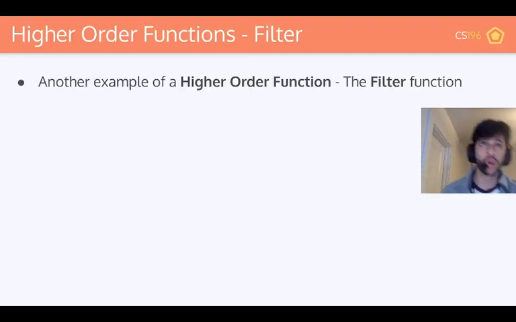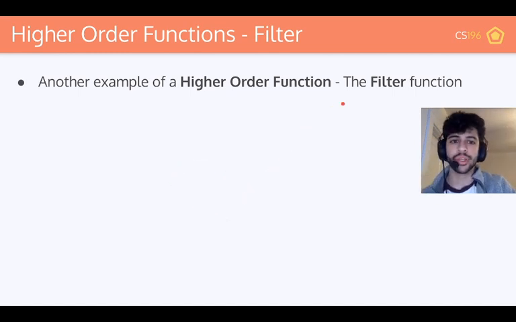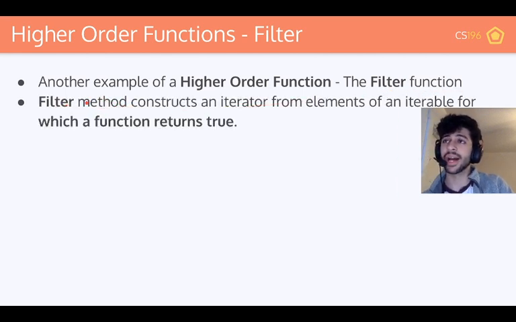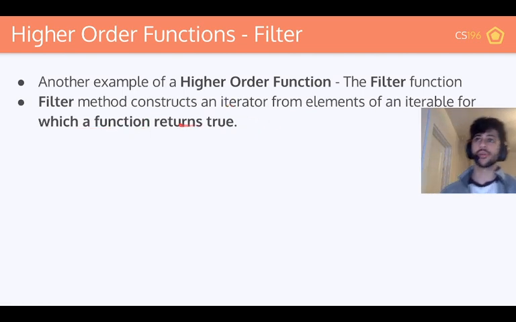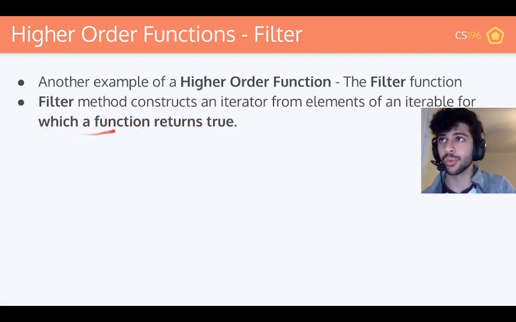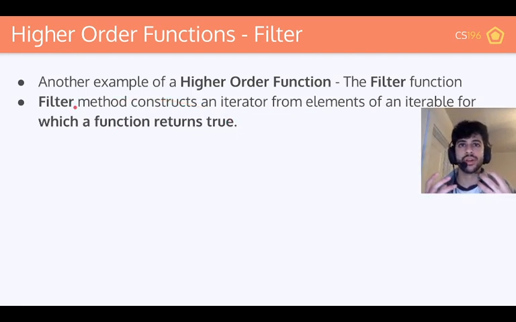Okay, so let's learn some more higher order functions. So we talked about the map function. Now we can talk about the filter function. So the filter function is a higher order function that constructs an iterator from elements of an iteratable for which a function returns true. So the important part here is that it will filter out things that don't return true for a certain criteria. So what it allows you to do is kind of define a certain criteria, and beyond the point that you use filter, the things that don't pass that criteria won't proceed forward, if that makes sense.